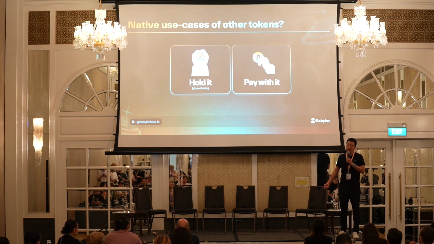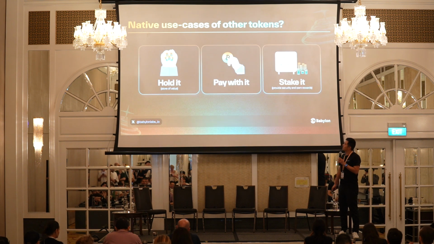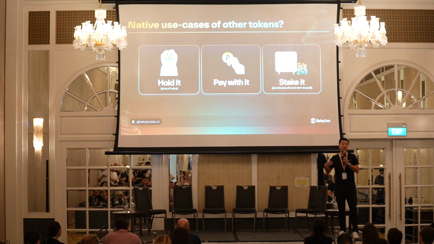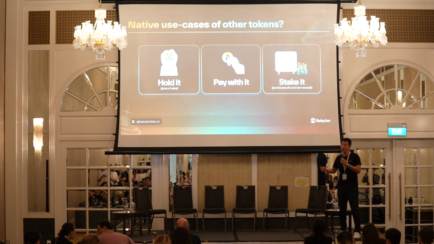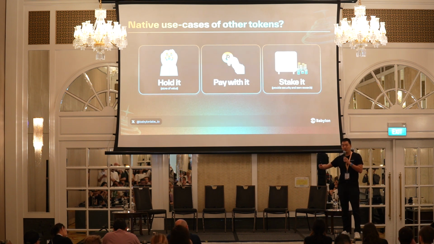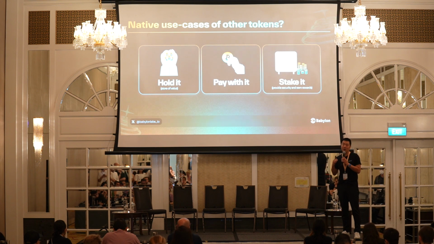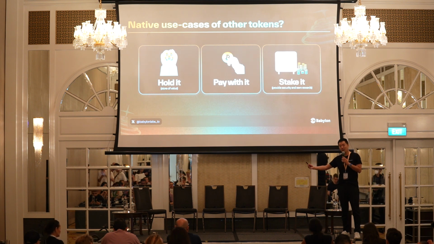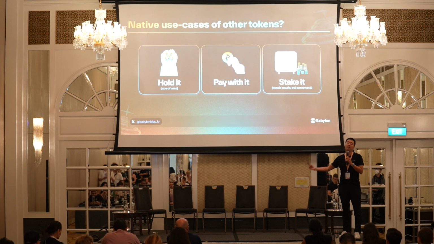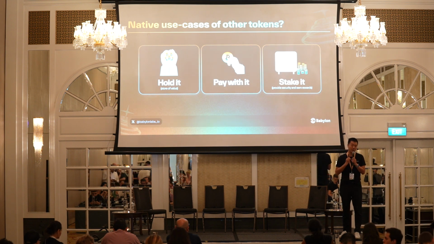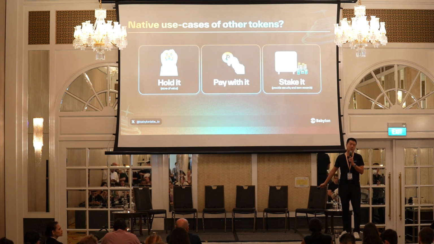Of course, any token can be held, any token can be used for payment, but for most of other crypto assets, there's something called staking, because most of the networks are proof of stake or proof of stake-like systems. So a third native use case of most cryptocurrencies is staking. Staking means you lock your crypto asset in a certain way to provide economic security of the proof of stake system. And in return, the system will use its inflation and transaction fee as a payment for the security you provide. So staking means lock your token, provide security, and then earn staking reward, earn yield. So that's the 3 native use cases of almost every single token except Bitcoin.